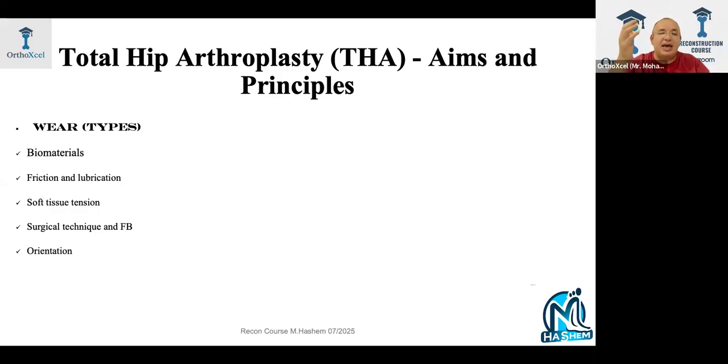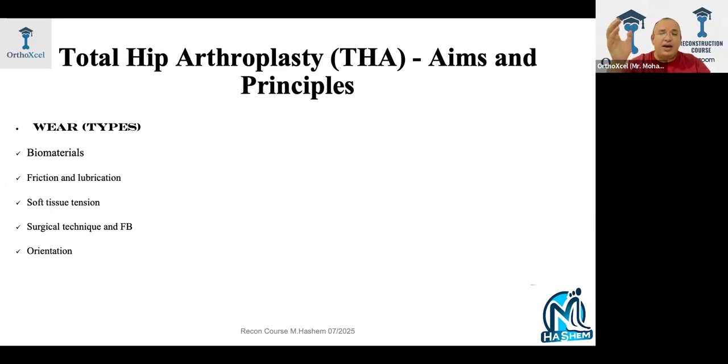In simple terms, wear is an unintended loss of material. So if you're losing your material, you're having wear. This wear could happen chemically, it could happen mechanically, it could happen electrically. So what we aim here is to speak about the mechanical wear, which is wear because of a mechanical problem. We don't care about the chemical wear, we don't care about the electrical wear.